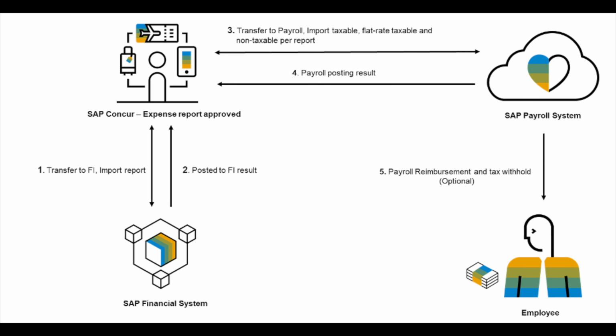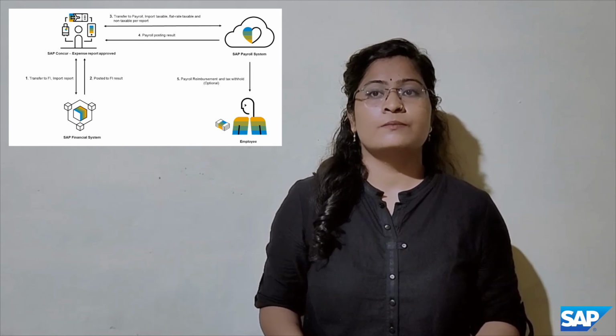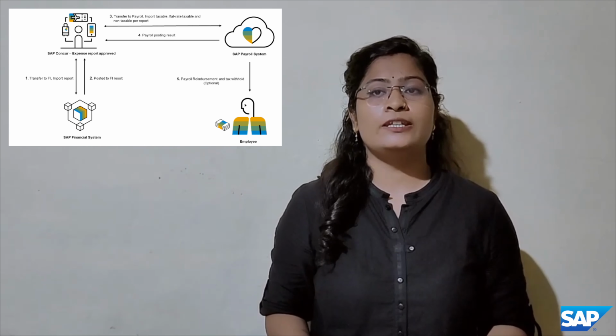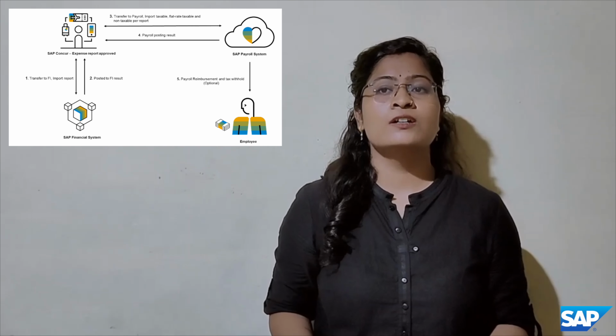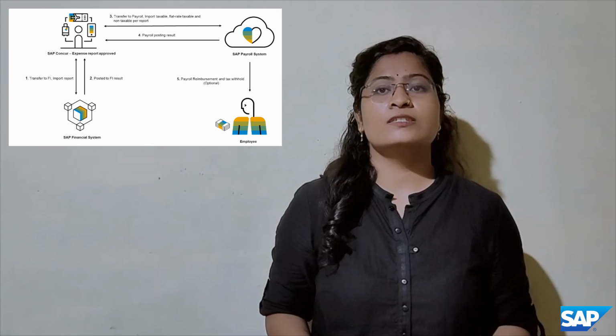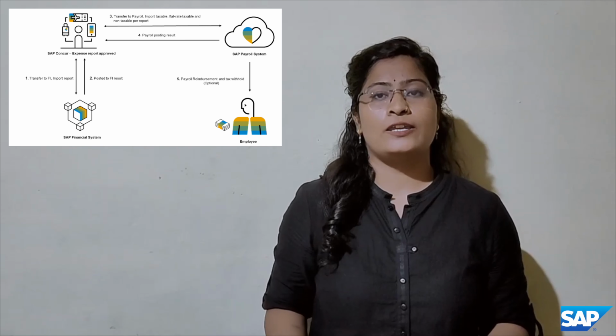The payroll integration allows customers to transfer reimbursable amount along with taxability data to their SAP payroll system as a method to reimburse their employees for approved business expenses. Customers must use the SAP integration with Concur solutions to use the payroll integration feature. The payroll integration supports customers who have integrated SAP Concur Expense professional edition with one of the following financial systems: SAP ECC 6.0 or higher, S/4HANA and S/4HANA Cloud.